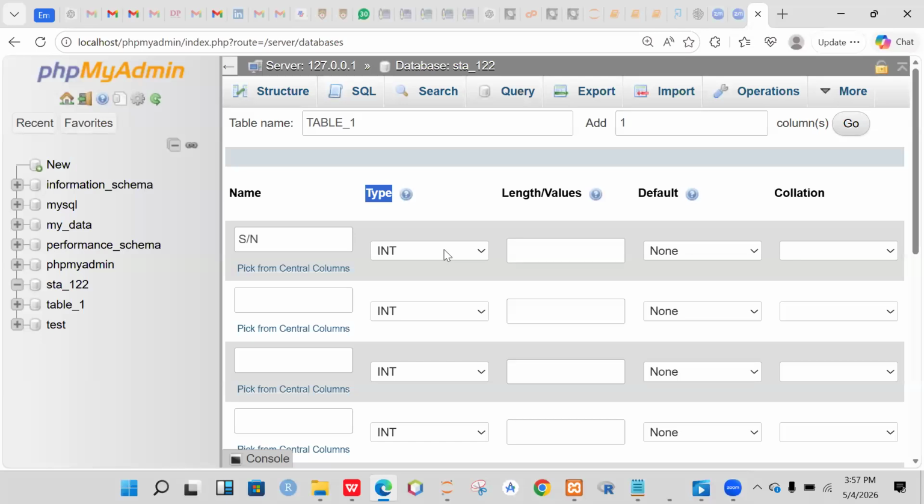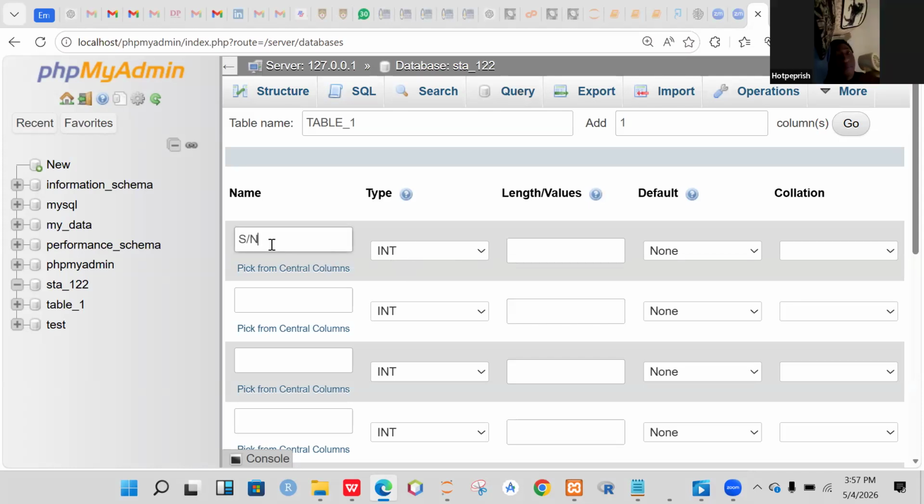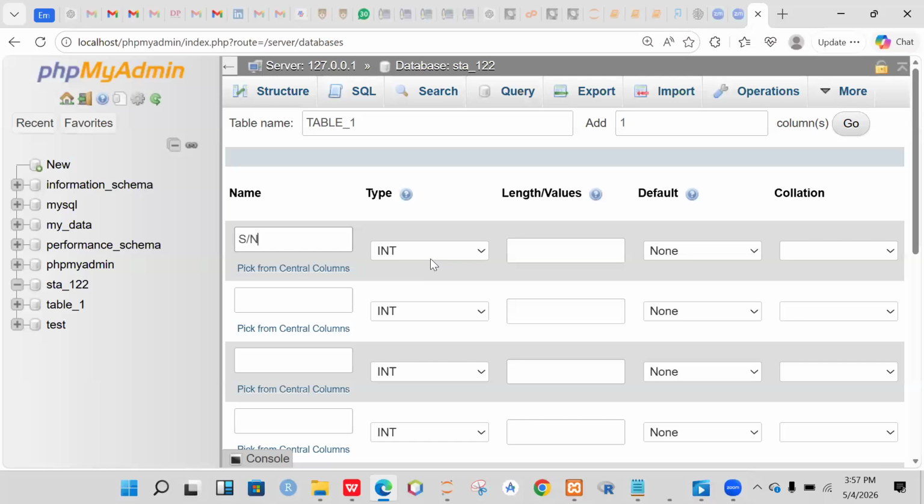I think I taught you this in your star 107 in your first semester, when we did Python. Okay, int means integer, and the serial number here should be integer, because the serial number is 1, 2, 3, 4, 5, 6, 7. Are you communicating? Yes, sir.